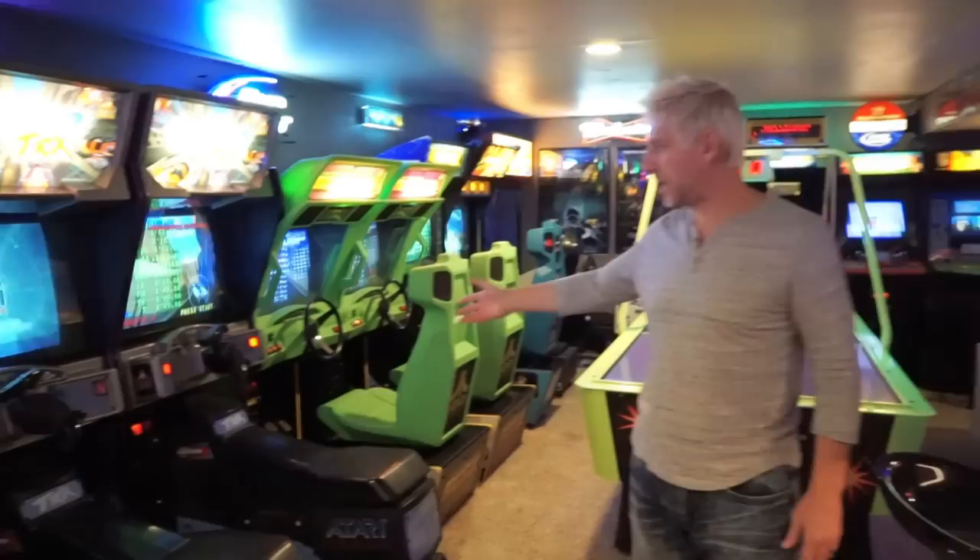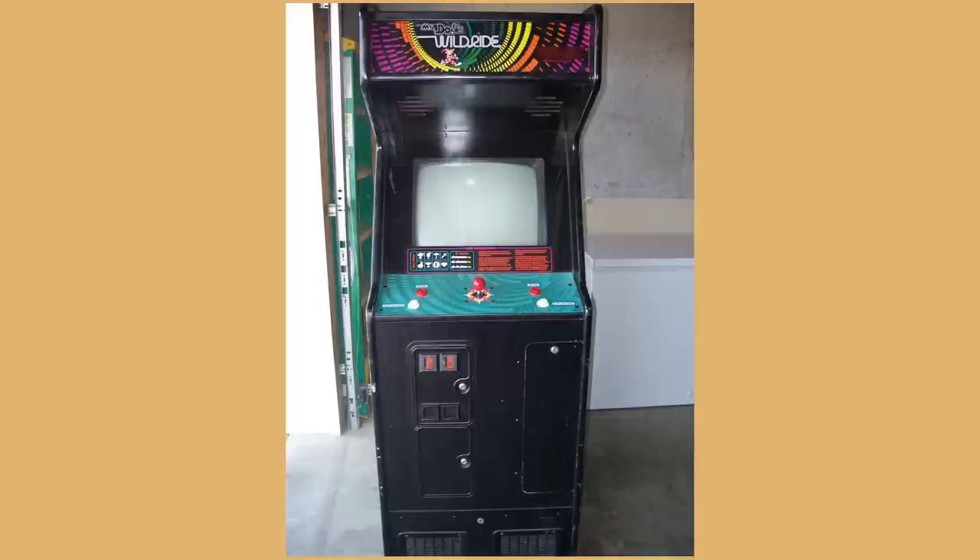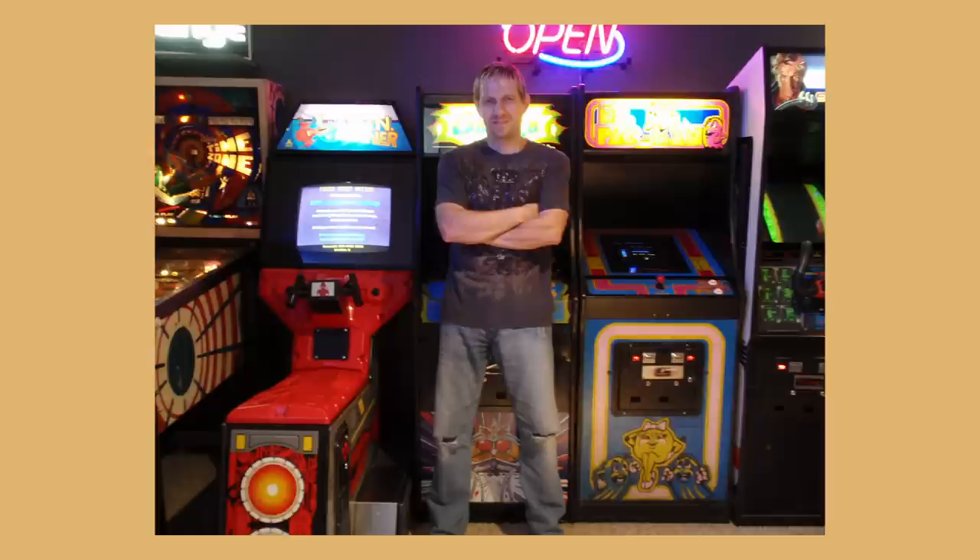This is Driver's Row right here, all the driving games. I was an 80s kid who was born in the 70s. I was introduced to my first arcade machines about 1980, '81. The games I first fell in love with were Galaga, Ms. Pac-Man, Q-Bert, Star Wars. Those were kind of my main four. I think Donkey Kong was in there too.